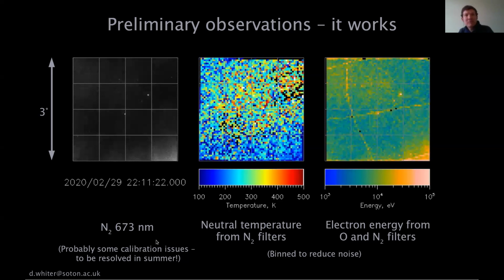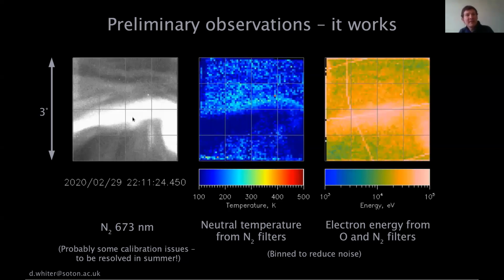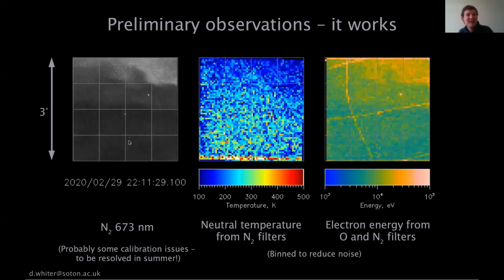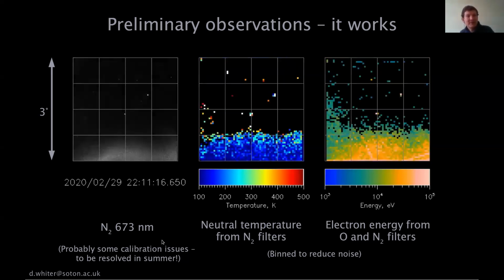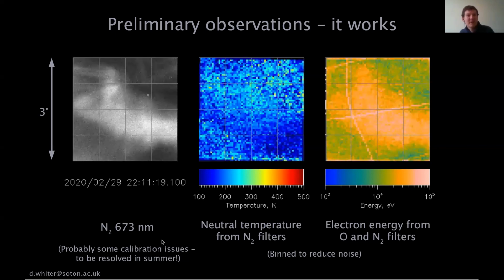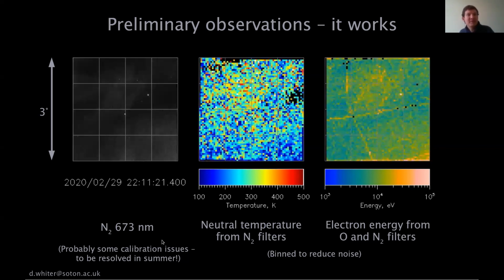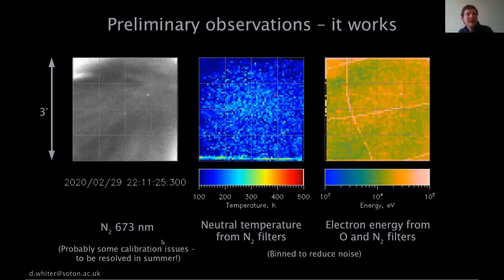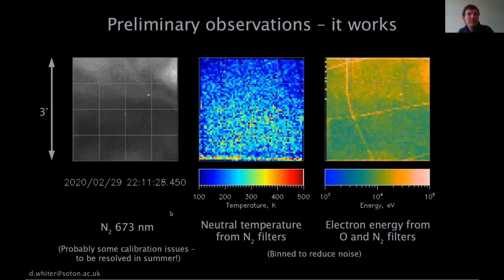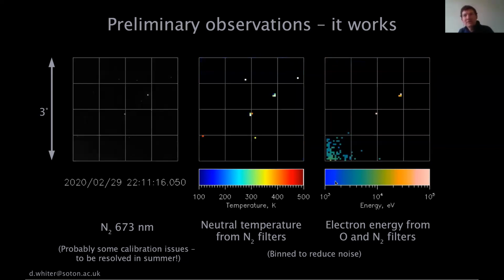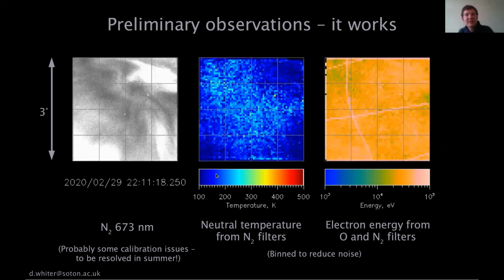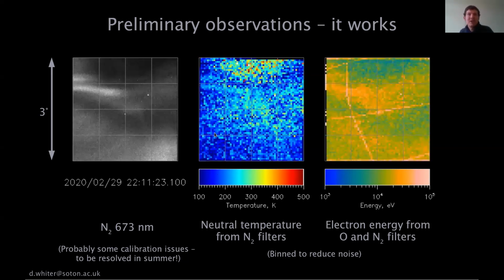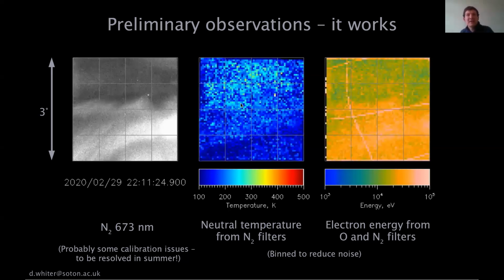Unfortunately, I think there's some calibration issue with the first filter. I think the filter transmission curve has possibly aged. I was hoping to fix that when we went up to Svalbard in December a few weeks ago, but I couldn't, so I need to bring the filter back to Southampton to recalibrate it, which I'm hoping to do this summer. So these scales I don't trust completely. This I think is much colder than it should be, but qualitatively I do trust the results.